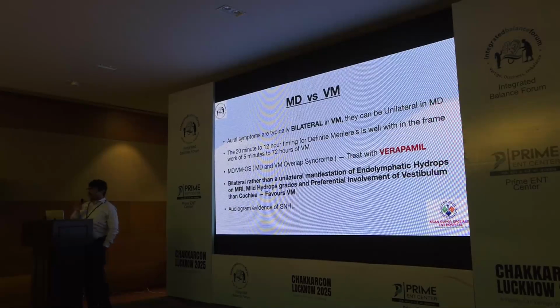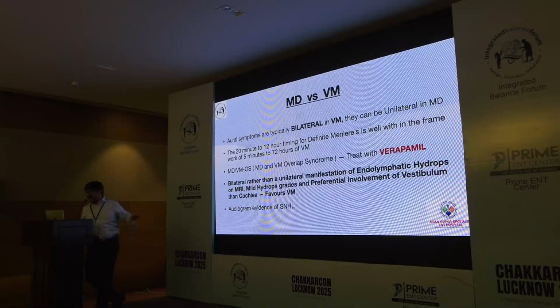So most of us ask, when there is an overlap between Meniere's disease and vestibular migraine, what is the drug of choice? Is it flunarizine, acetazolamide, betahistine? In my experience, and of course in the literature, and according to most of the neurophysicians across the globe, verapamil is the drug of choice. Verapamil works much better than all these traditional drugs.